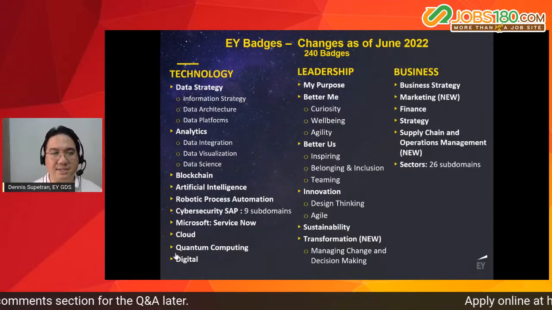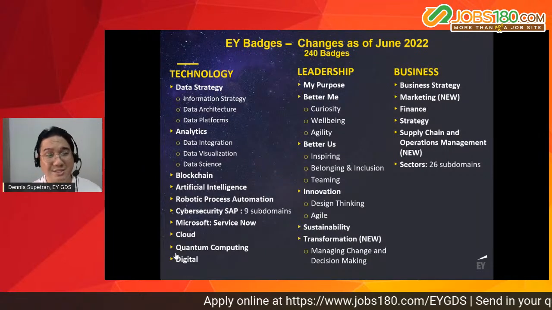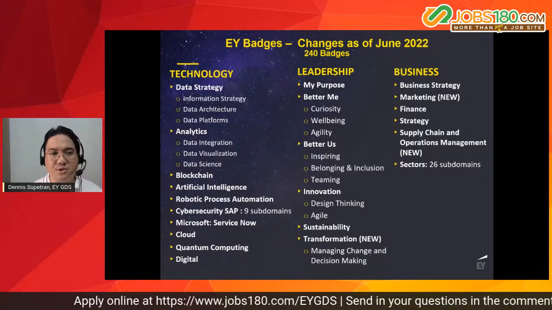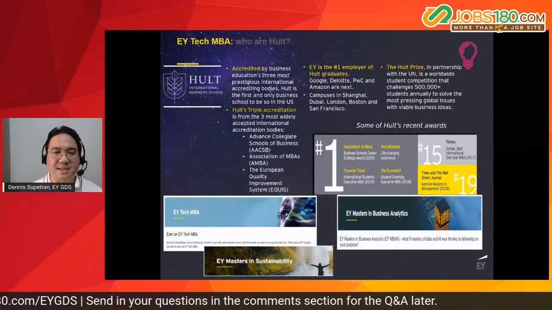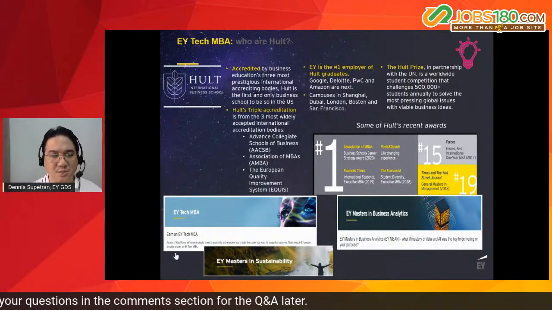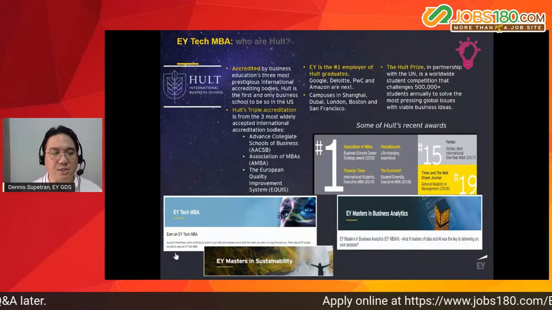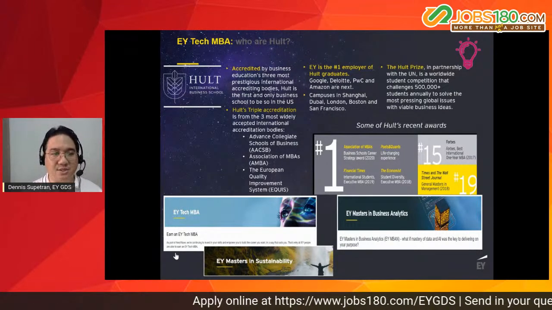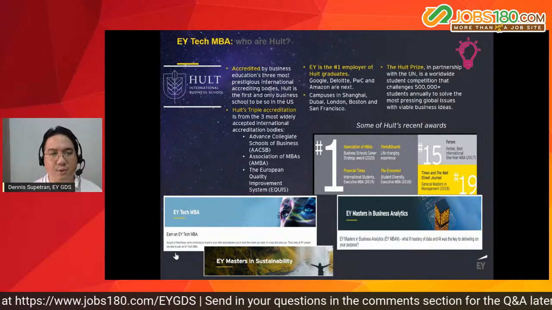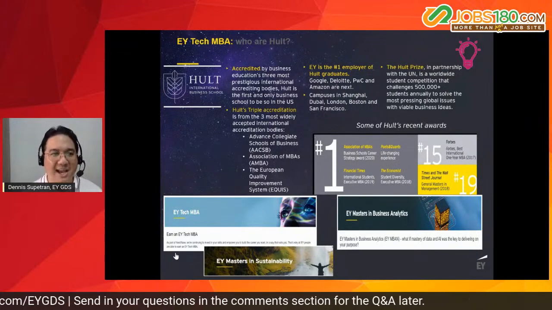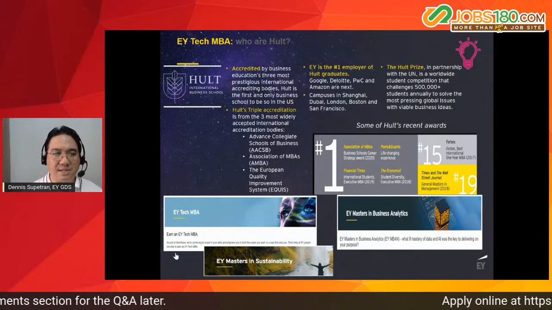And another thing about EY is that we reward people who take that risk to learn something new, to learn something that they may be interested in, but not necessarily experience. So much so that every badge that you earn in EY later on, and this is something that we've been running for the past 3 years at this point, is providing a fully paid opportunity for EY individuals to earn a full-fledged master's degree. So we have a long-term partnership with Hult International Business School, and this is to afford everyone, regardless whether staff level ka, kaka-hire ka lang, you can already start that postgraduate degree. So you have three different degrees that are available to you.